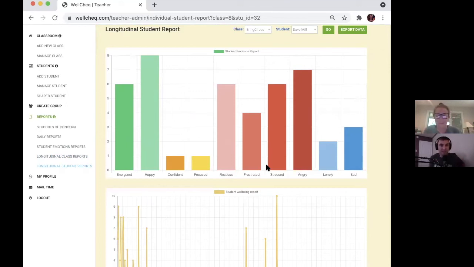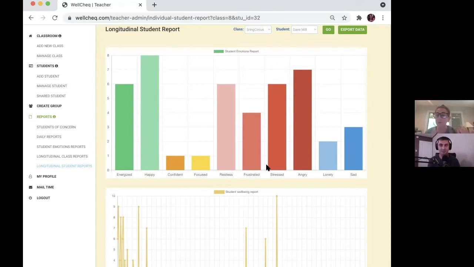And looking at this, it's incredibly intuitive. You've got the menu on the left side. You've got all the data right in your middle. You've got the classes across the top, so you can do the drop downs and look at different classes, different students. Everything about it is, like you said, simple. And that's part of the beautiful thing about it, to be honest, is that it's not this behemoth of a program. It does what you need it to do. I think that's something that was really important to us while we were building.